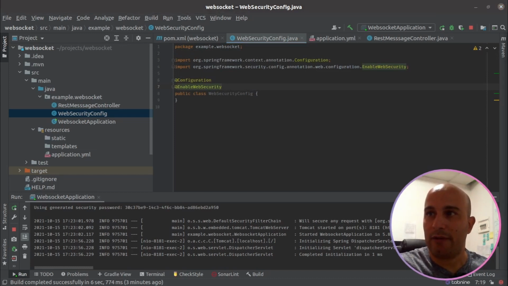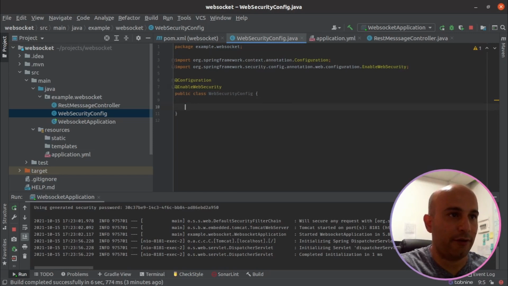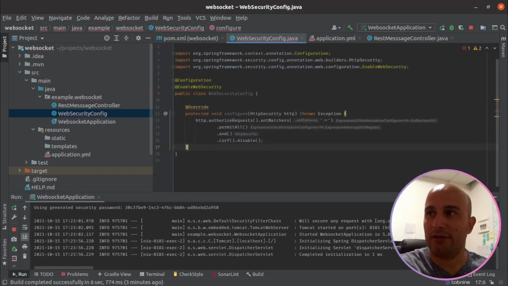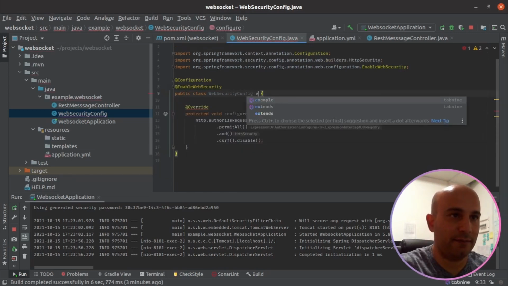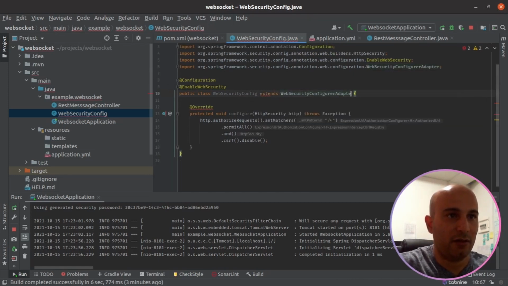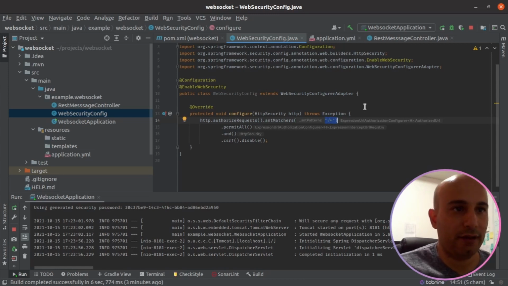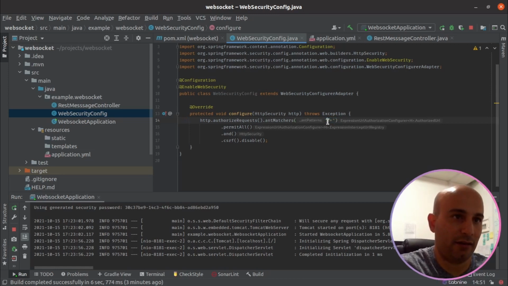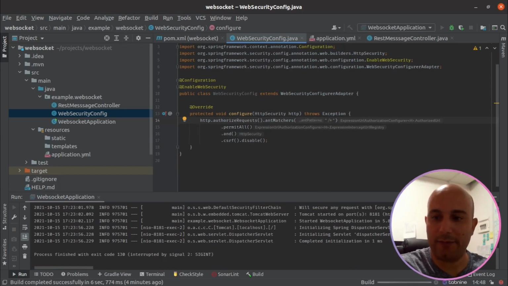And we will override the configure method because we will need to extend the WebSecurityConfigurerAdapter. Basically we add the configuration to allow every request, whatever path we choose. So let's restart our application and see what happens.